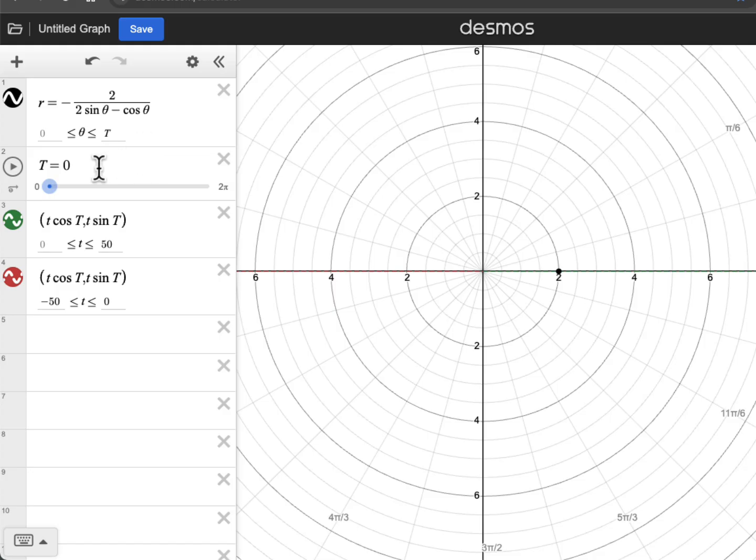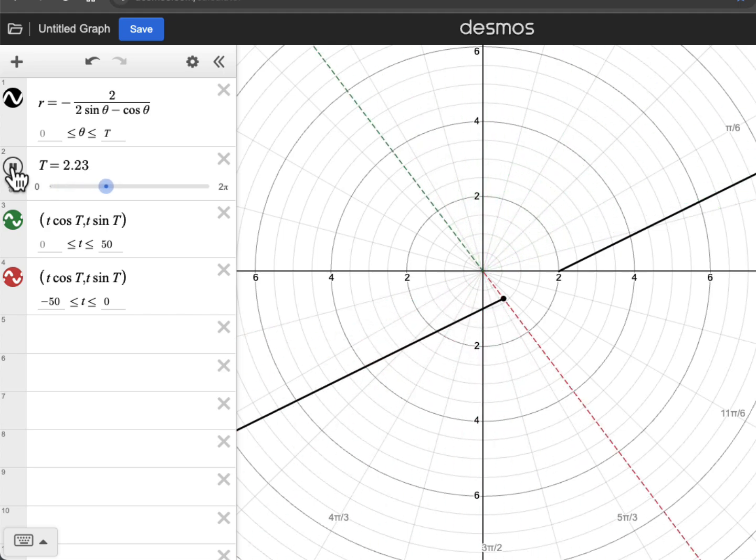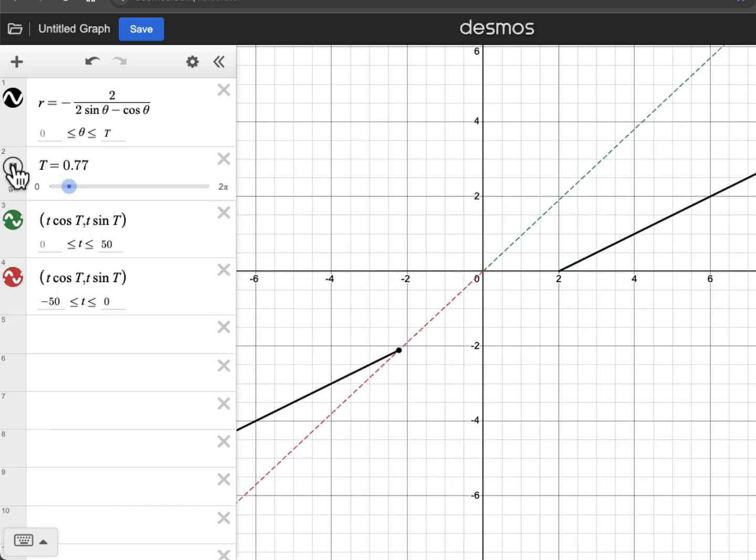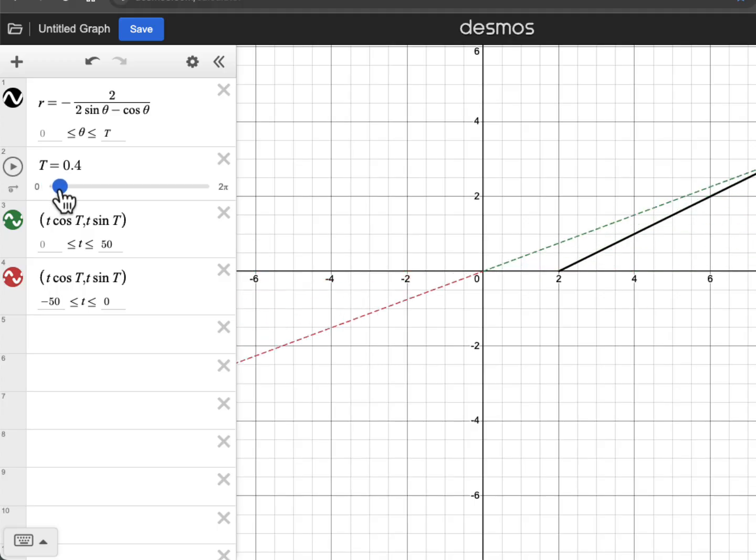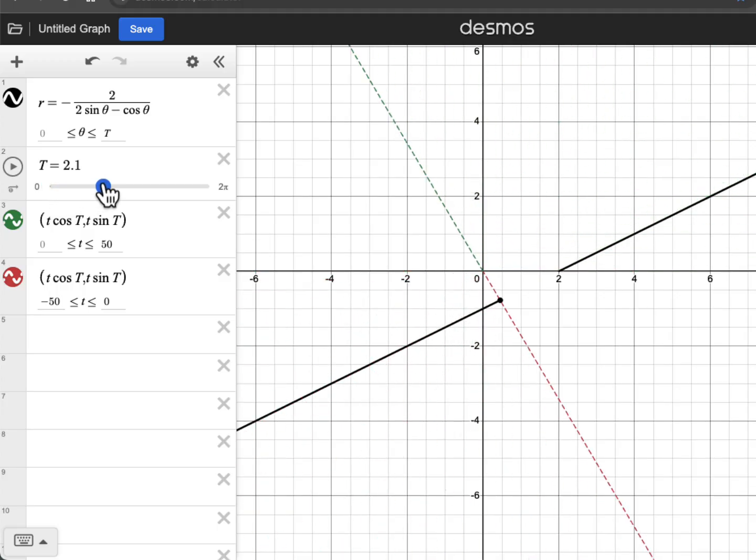Okay, I've typed in our equation. We have the green ray and the red ray, and let's play. As t varies, we get different values of r, creating points that appear to follow a line. Switching to a rectangular grid and playing again, it appears the entire line was also drawn as the angle varied from 0 and pi. So by the time the green ray completes half of a rotation, we've drawn the entire line. And we redraw it as t does the second half of the rotation.